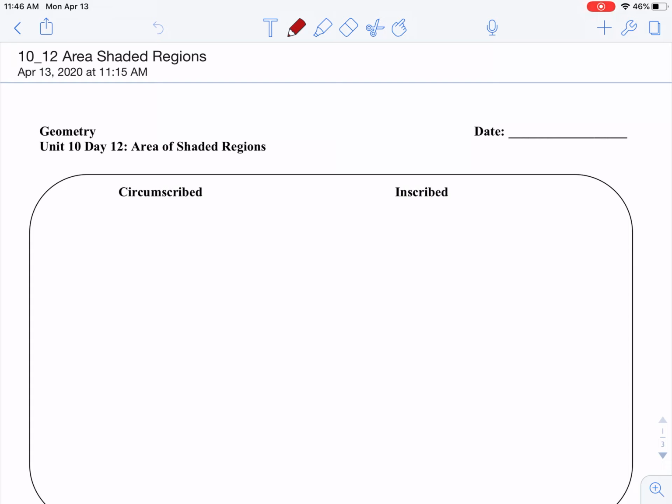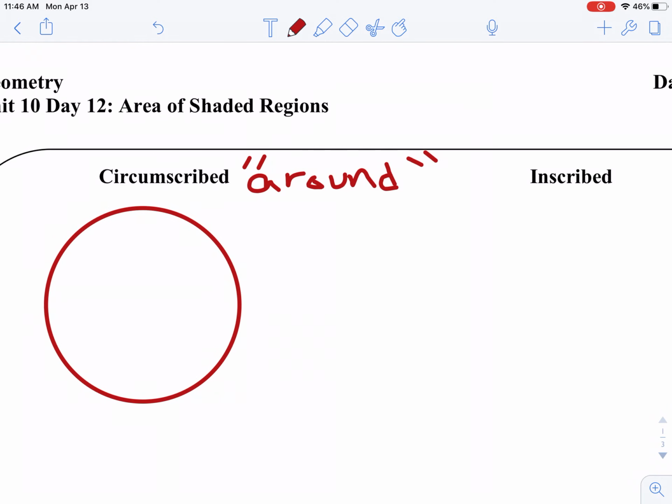So we've been using these phrases a lot, circumscribed and inscribed. And so circumscribed is when we travel around a shape. So, and all of the vertices of that shape are on the circle itself. So this could look like a hexagon that looks like this, for example, where every vertex is on the circle itself. Now, I'm not going to be perfect at drawing it, but you get the idea.